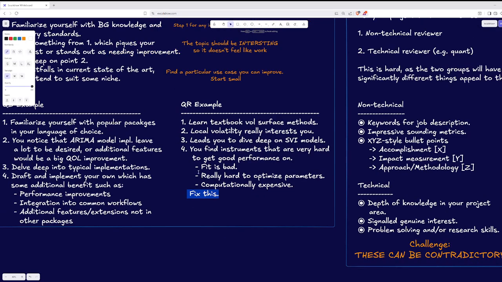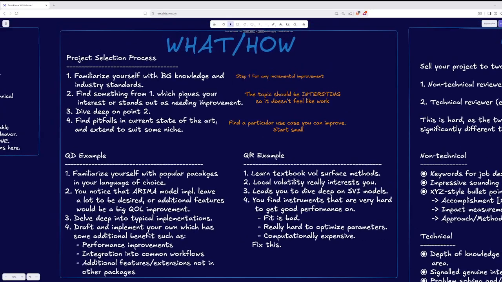So this whole thing here, I think, is the most valuable part of the video. Don't just ask for a project. Get familiar enough with the space that you come up with a project idea, because one, it demonstrates that you're a self-starter and you're able to think in that way. And two, it's going to make your project inherently unique compared to what other people are doing.